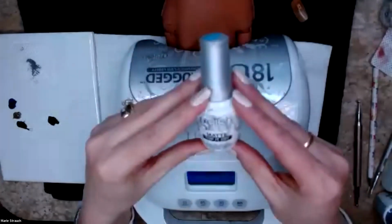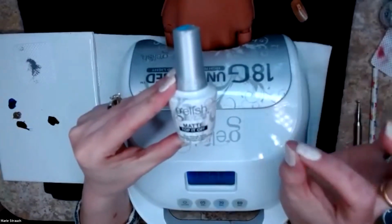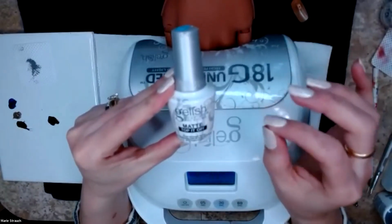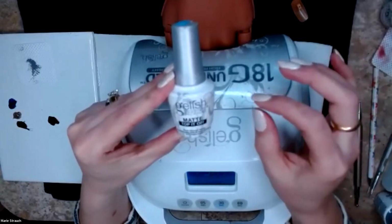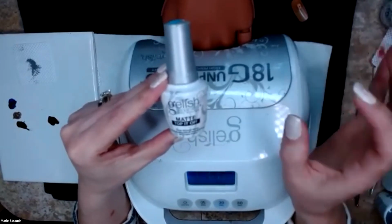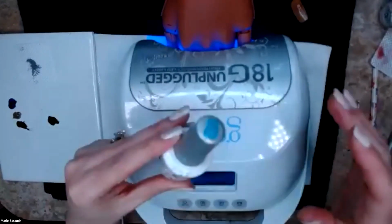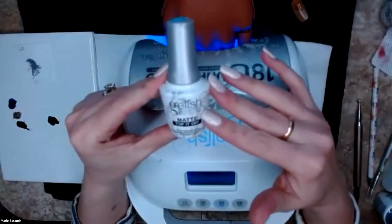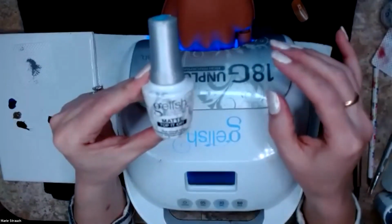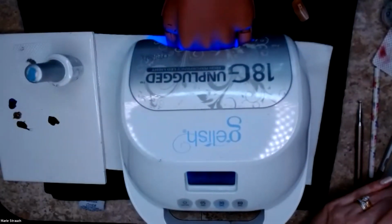So I'll show you how you can get the same look of blooming gel with your matte top coat. However, like I said before, it does not bloom out as much as the actual blooming gel. So sometimes if you don't want it to bloom out as much, but you still want that blooming look, you can use your matte top coat. It kind of gives you that same softer blooming look. You're not going to get as much, but it definitely does work. And you would use it the same way.